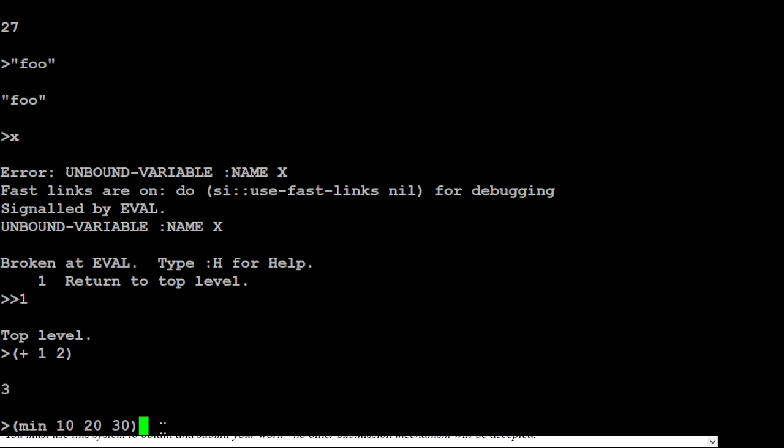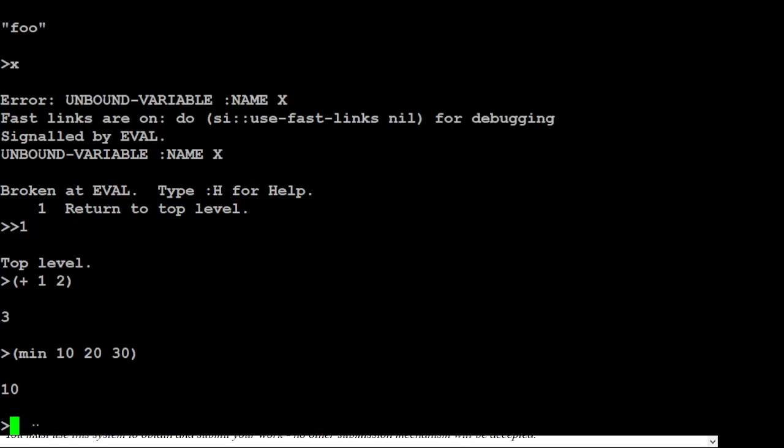That's going to be an inevitable typo for lots of us, moving back and forth between other programming languages where it's min and then the opening bracket and then the parameters. This is a syntax error that we're all going to make lots of times. Get used to it. The idea is the first thing inside the brackets is the name of the function. In this case, the smallest one is 10, so it gives us back that.